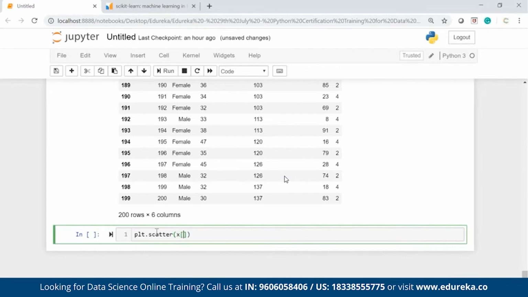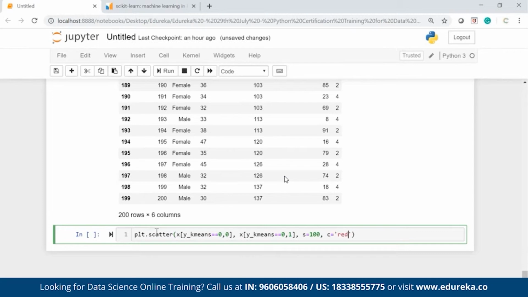X, Y k-means equal to 0, comma 0, comma X, Y k-means equal to 0, comma 1. I'll talk about it in some time. s equal to 100, c equal to red.